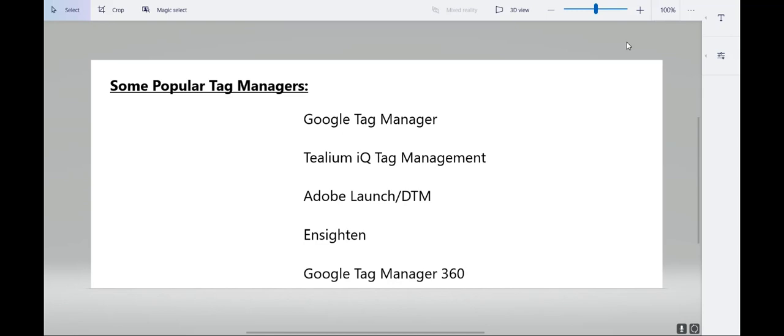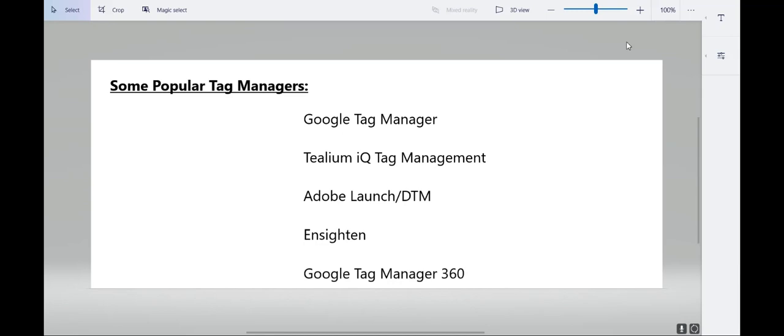And we also have Google Tag Manager 360, which is part of the premium suite of Google Analytics. So it's a paid alternative to Google Tag Manager itself. And the main advantage of using 360 over regular Google Tag Manager is that it gives you the access to your data and thus more security assurance. And also, people who are familiar with Google Tag Manager won't have problems moving to Google Tag Manager 360 as the interface is pretty much the same. There are not many changes.